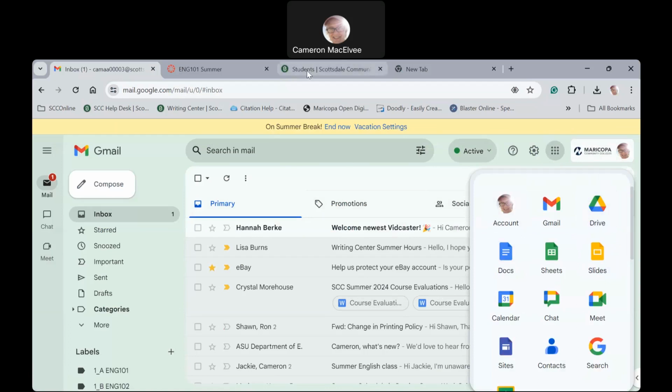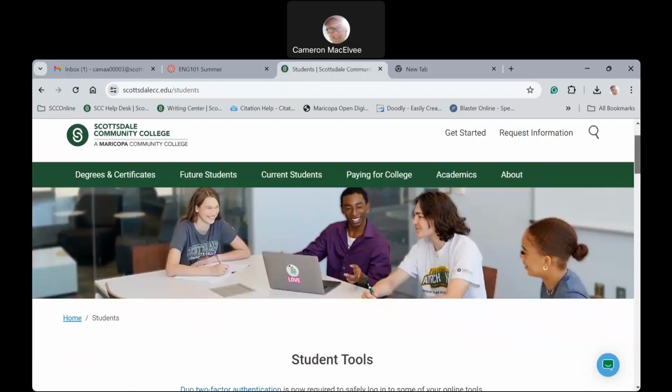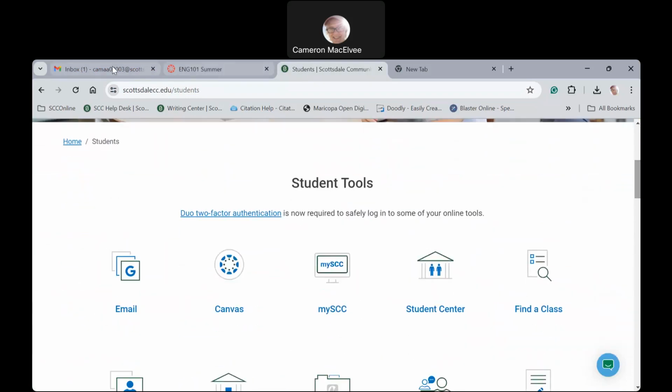Once you establish your Google Chrome profile and connect to your Maricopa email, you can access Canvas. When you access Canvas, you'll log in, and you'll go to your dashboard, and there you'll find all of your courses.